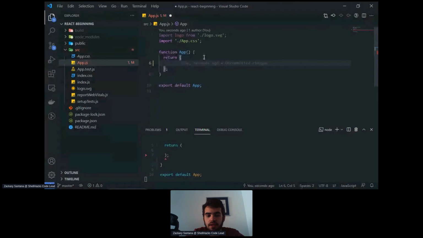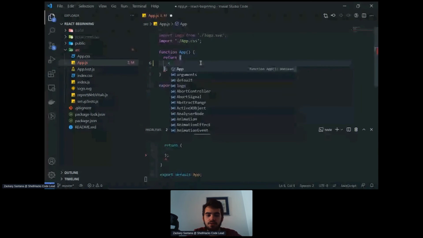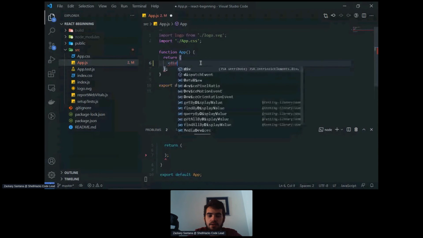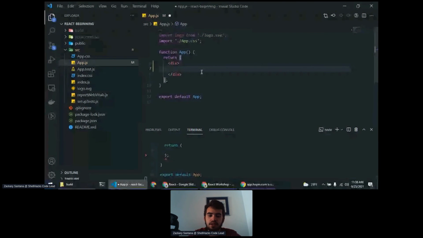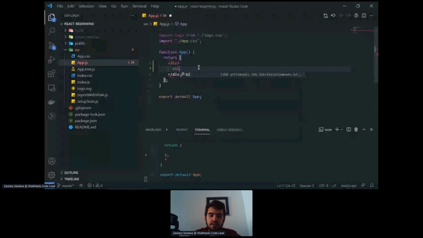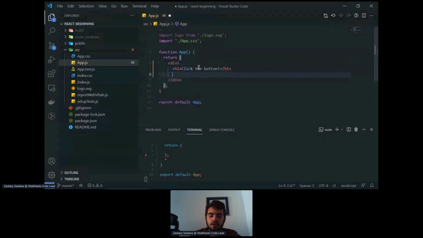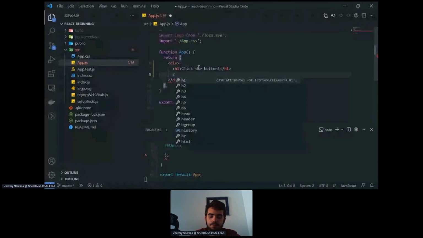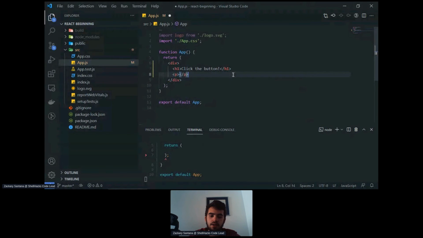Okay, so we want to make a surrounding div that's going to be the background. And then we want to make an h1 saying click the button. And we're going to make a p tag that's like clicked. And then we'll include it here.